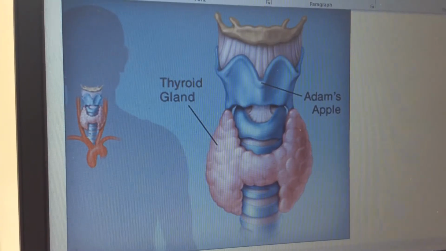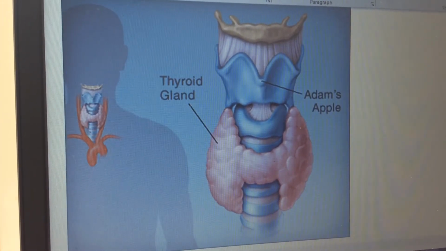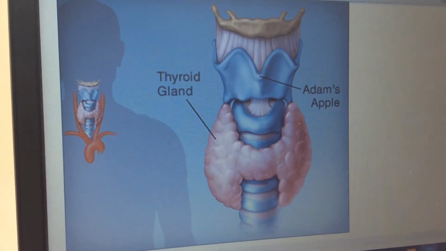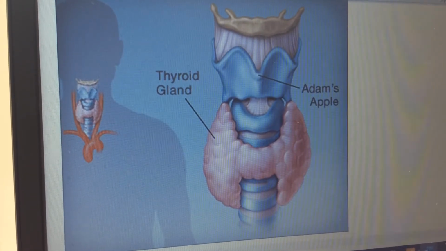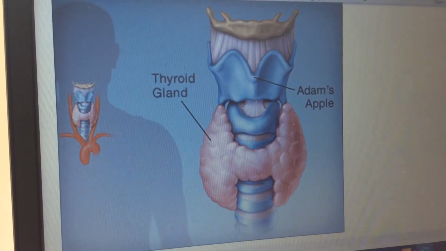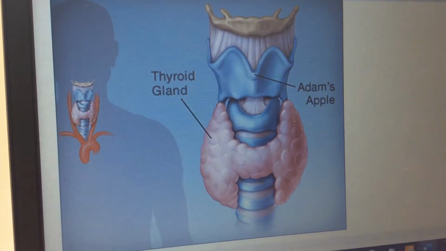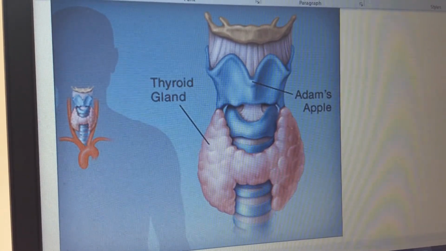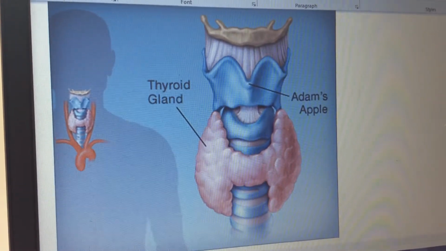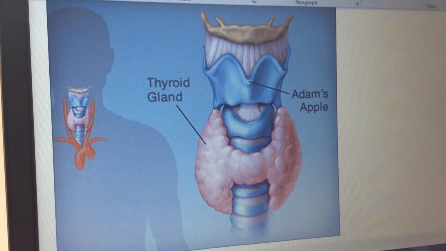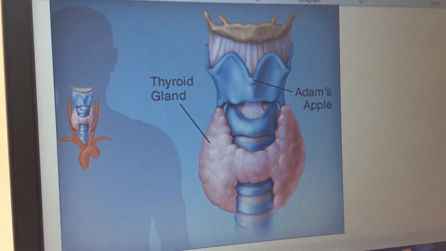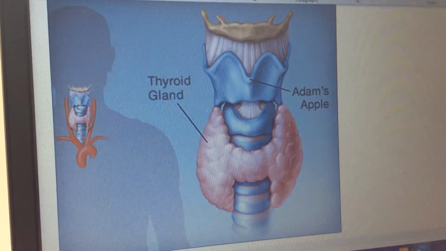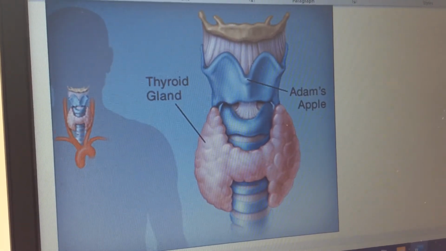But first of all, what is the thyroid gland? So the thyroid gland, you can see here in pink, basically sits around the trachea or windpipe, and it is responsible for secreting two hormones, thyroxine T4 and thyronine T3, which basically are controlled by the pituitary, which of course releases the thyroid stimulating hormone.